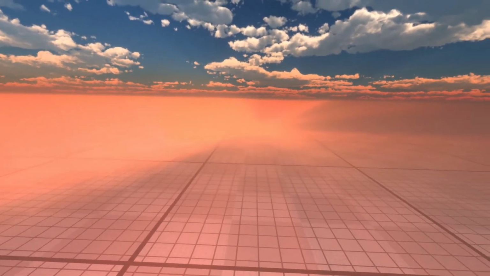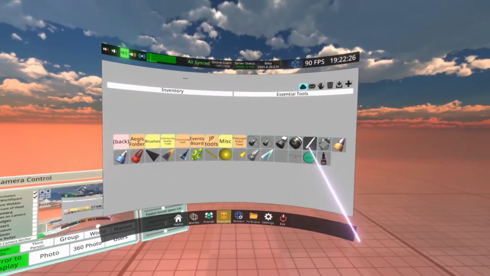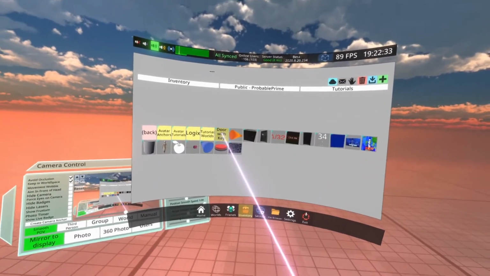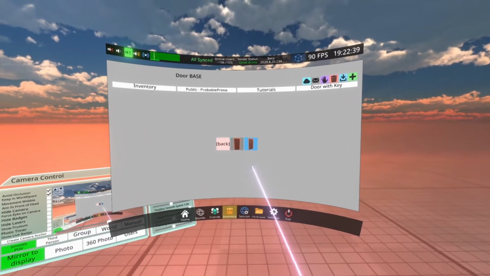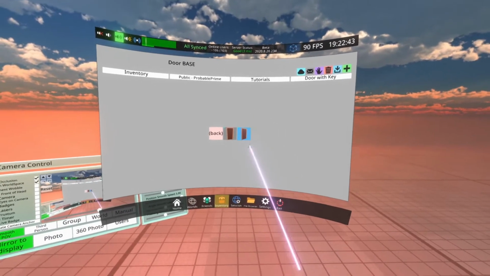So let's get going. Over here on the left, I'm going to quickly turn on my private UI because I've got this set up waiting for you in my public folder. If you don't have that, you can find it in the directory. Go into my public folder, go into tutorials, and then you'll see door with key, and then you'll see one that says setup. That's the setup version, and you'll see base, and that's the base version that doesn't have anything set up. So if you want to follow along at home, spawn the door base, and we can build it.